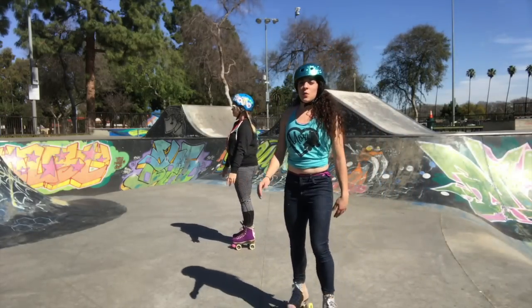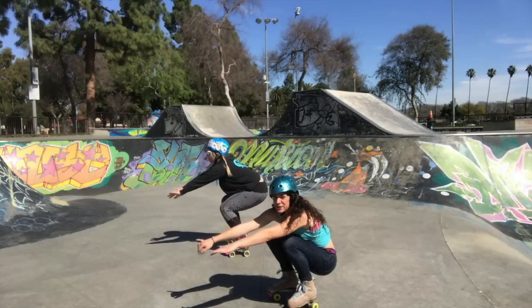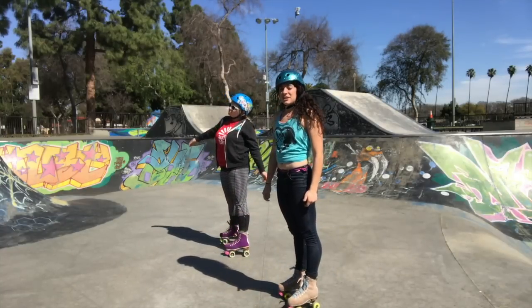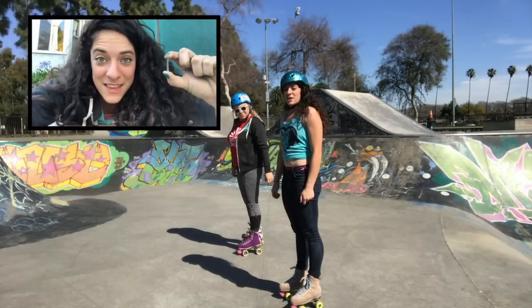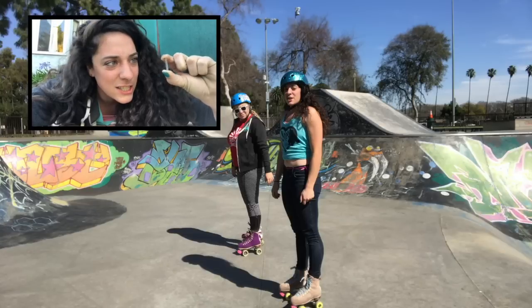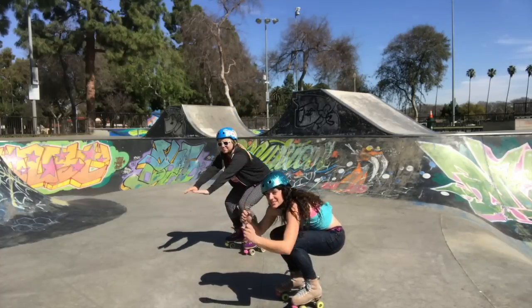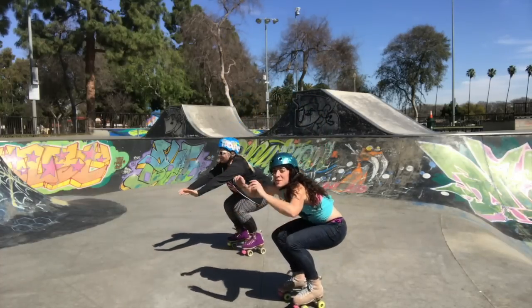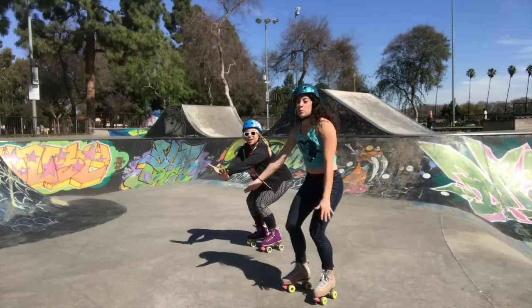So anytime you're going into cannonball, you're absorbing energy. And anytime you're pushing out of cannonball, you're releasing energy. So this is where the pump happens, right here. It's the same way the energy works with the spring. You absorb, and then release. Absorb, and then release. Ideally, the spring would go straight down, but it doesn't want to cooperate. Absorb. So this is absorbing energy, and this is pumping. Absorb. Pump.